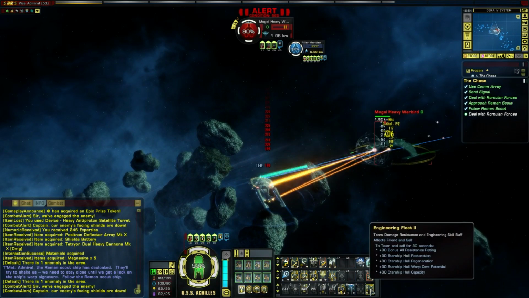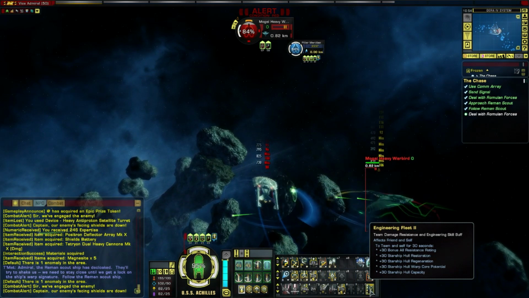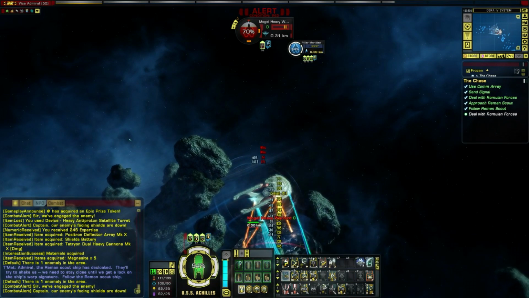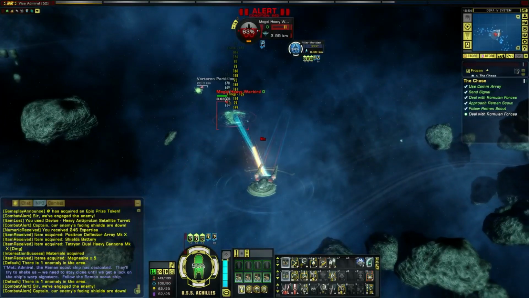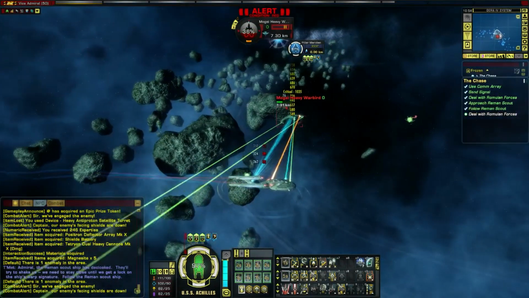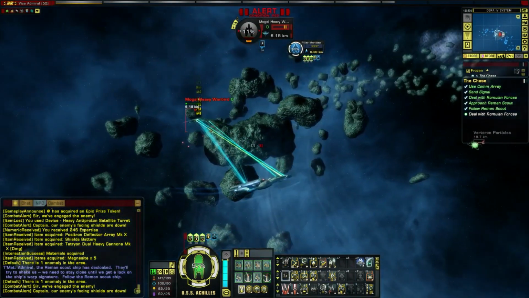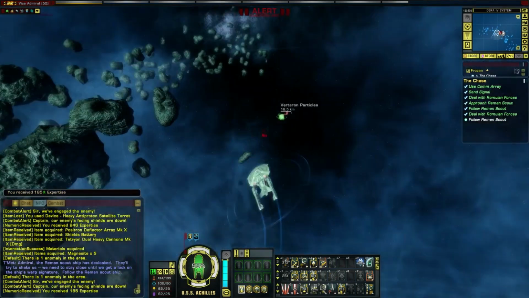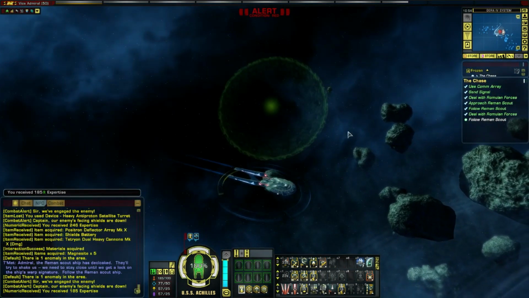What's this? This is my new ability. Engineering fleet. Cool. Team damage resistance and engineering skill buff. I like it. I really want to be at max range when I'm fighting these because I've got the skills that mean I do more damage at max range. So yeah, that's fine. I should be far out. Far out, man. Now I need to follow the Reman scout again. Is he going to decloak over here?